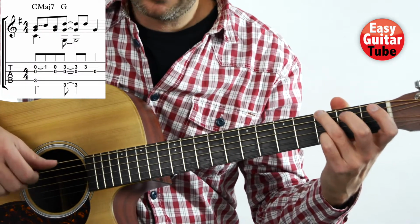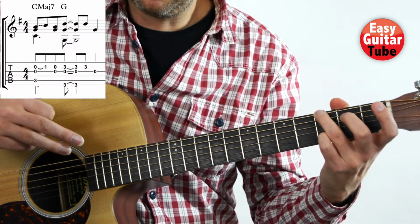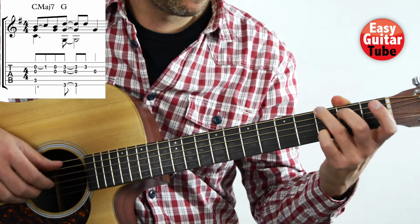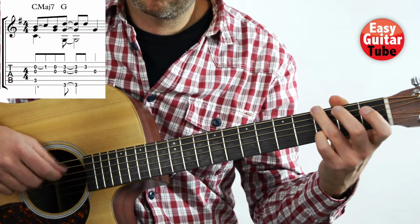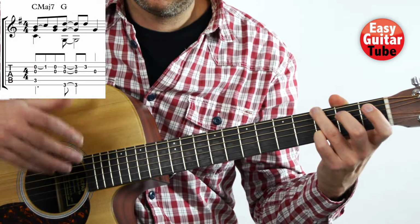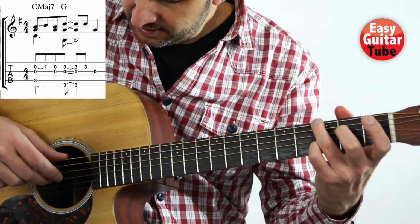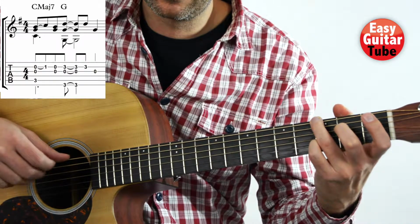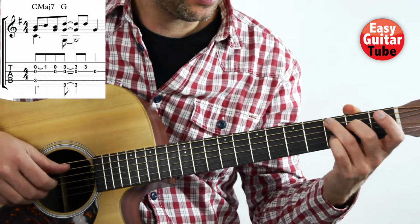Okay, on the right hand, the thumb must change also and play the 6th string now, but the middle finger and ring finger play the same strings. That was the 3rd and 2nd. Okay, you get it? After that, with the right hand we're going to play 2nd string and 3rd string with the same fingers that we used. Ring finger, middle finger. And then we have the whole first measure.